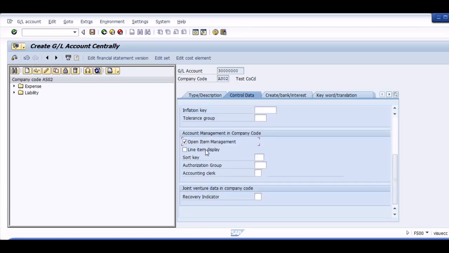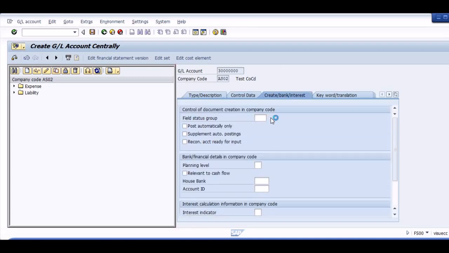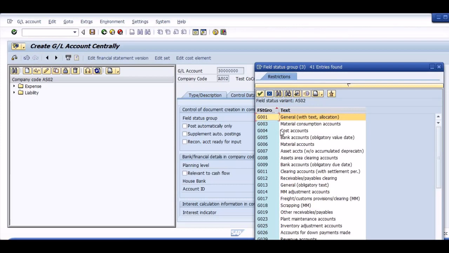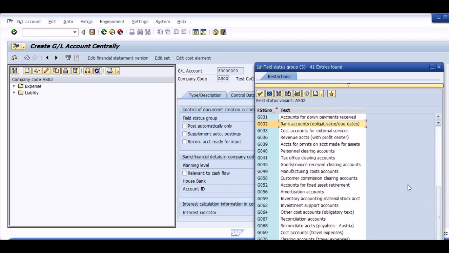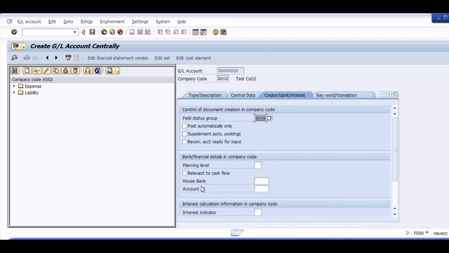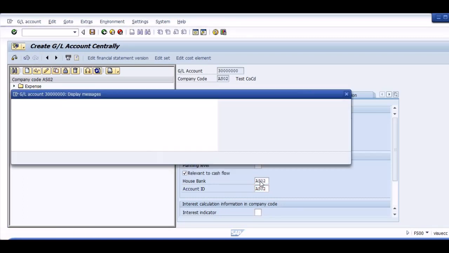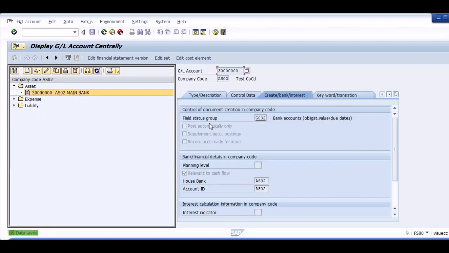For the main bank we don't need open item management, only line item display. Then here we can select a field status group for bank management. Relevant to cash flow, and our house bank and account ID is 802. Our account ID is yet to be created. No problem.